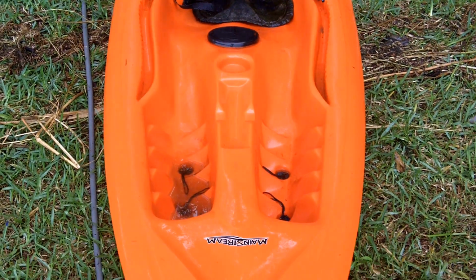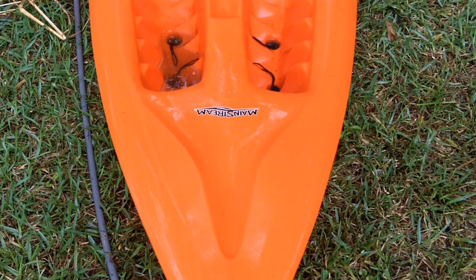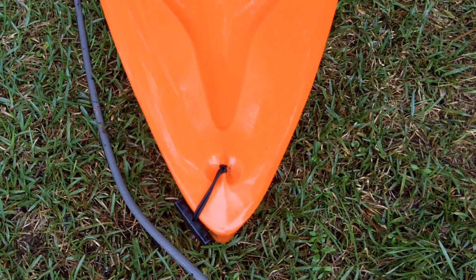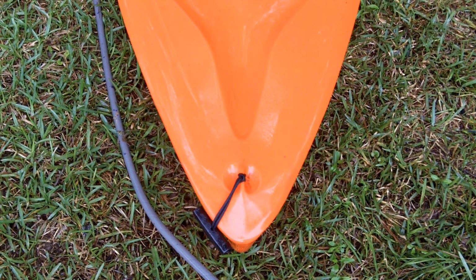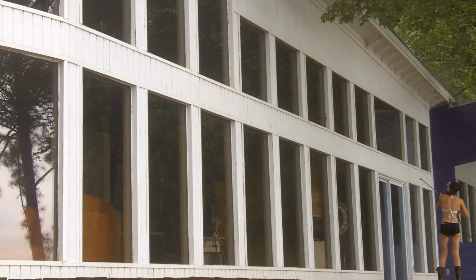Wow, again, looks completely brand new. I am not afraid of using these now because it doesn't look like the thing from the swamp is going to come get me anymore.